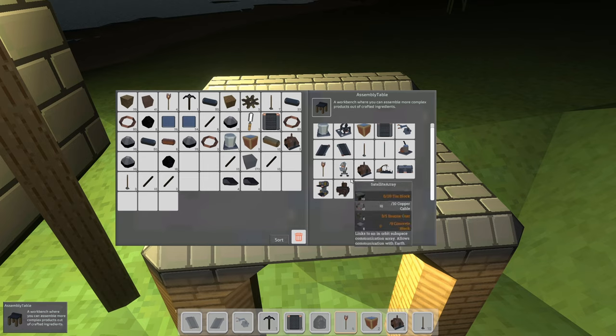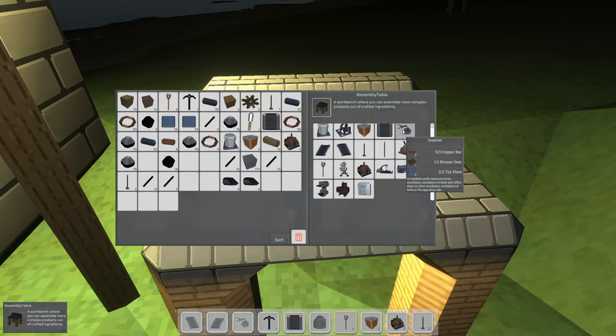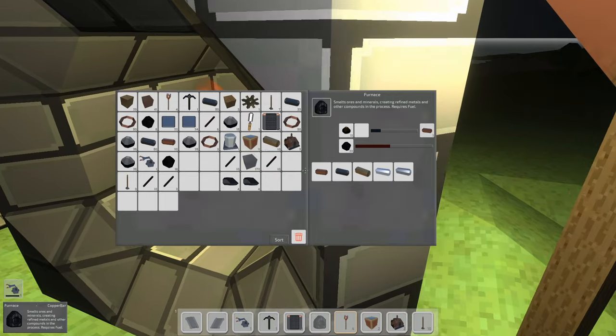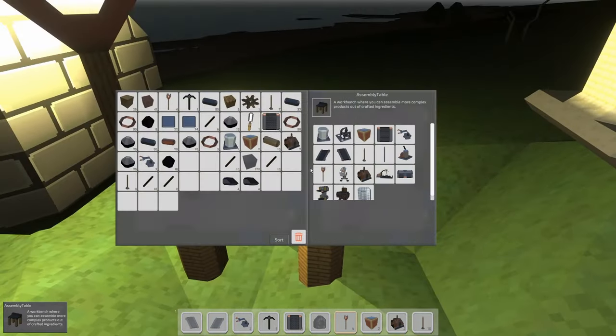All right, I've got two constructors. I need one inserter. I'm all out of inserters. Let's craft a couple of those. I'm going to grab the copper bars out of here while we're doing it. All right, now can I do the assembler? Yes, I can. I think it just needs power. Now we're going to need more inserters. So how am I doing on bronze gears? Did I just use the last one? I don't see any. Let's go craft some more of those.